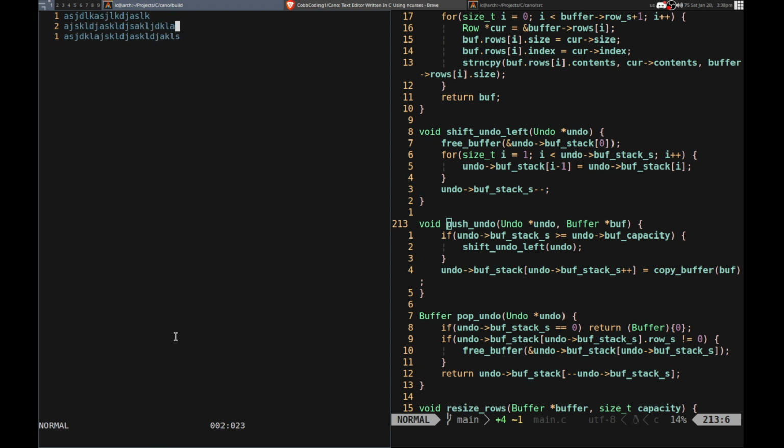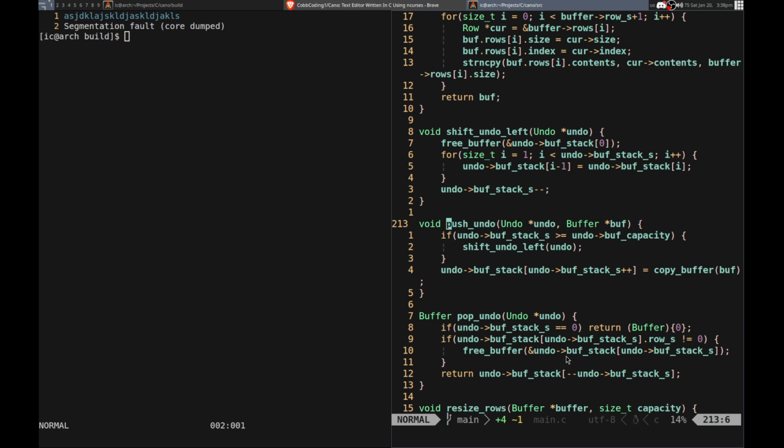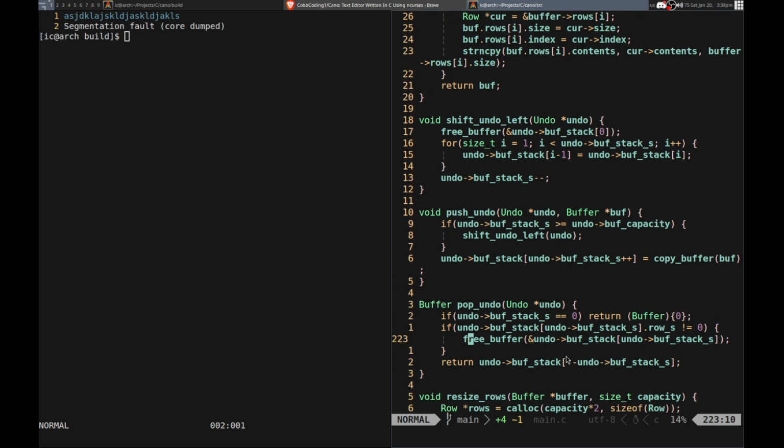Do that, undo a couple times, redo. Alright, and it's segfault. Okay, and it's segfault from this, clearly. So, doesn't look like it. Why would that segfault though? Maybe if it fills up the buff stack, it could. That could make sense, actually. So then we're actually reaching out of bounds. Perhaps I should check, though. Let me add that check.